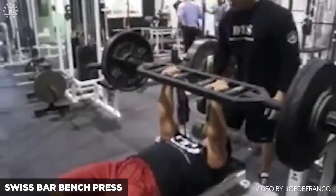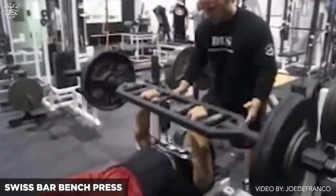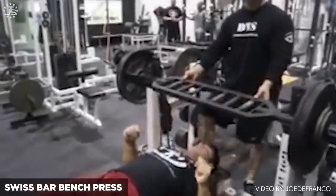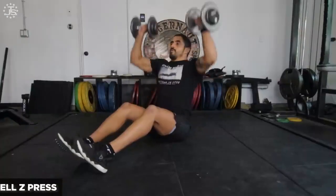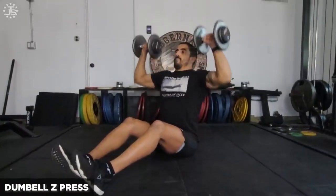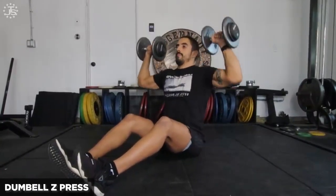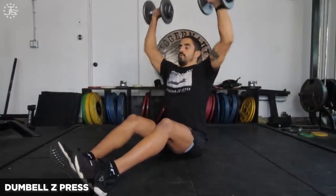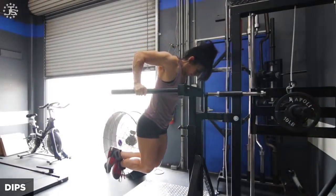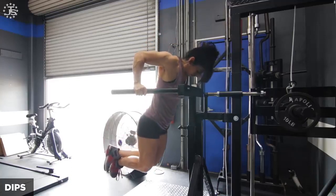So if you have access to a Swiss bar or some kind of neutral grip bar, that can be a good option. Using that bar for a floor press or a board press variation can be good. It'll allow you to move a lot of weight, create a lot of strength stimulus, but not beat up the shoulders too much more. As a bit more of a special strength exercise, the dumbbell Z press can be really good, as it forces a lot of stability and works some mobility to be able to hold that position. So if you play sit-up guard type of stuff, the dumbbell Z press could be a special strength exercise for you there. And if your elbows and shoulders are healthy and it feels good to do dips, body weight exercises are always a great option for the jiu-jitsu competitor.